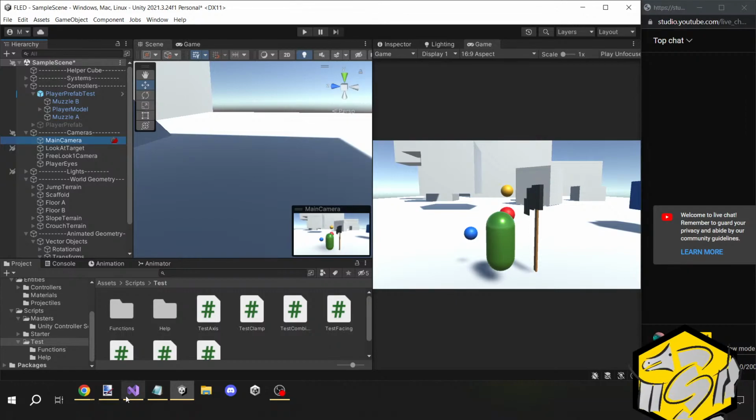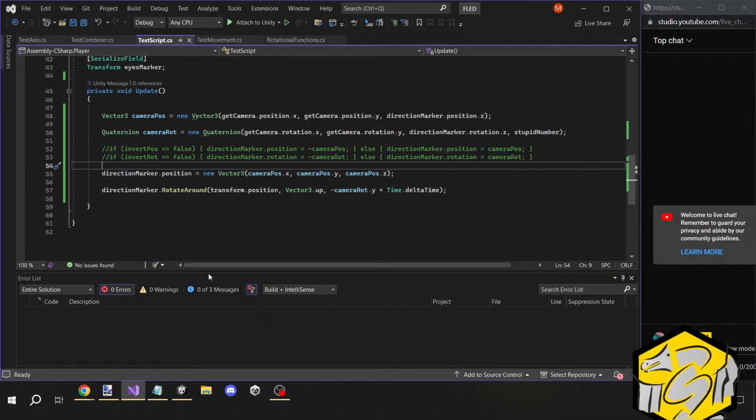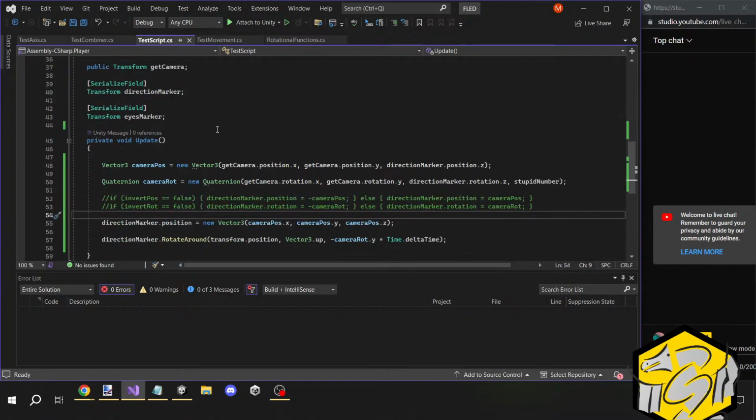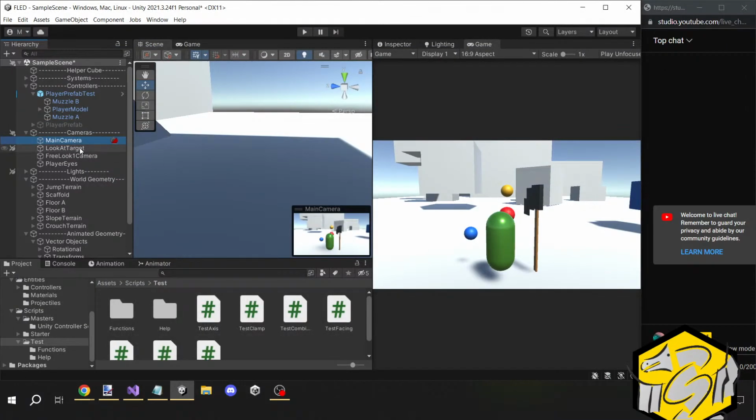All right. Well, I'm just gonna take this script. Now, I guess I could leave this script here. I'm gonna reparent this to the camera and get the local data of the target.